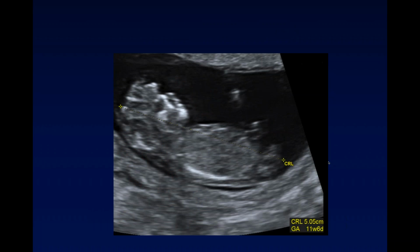What about this baby? This baby should have been 12 and a half weeks gestation, came in, you do your crown rump length, it's 11 weeks, 6 days, which we can do an NT on this. Certainly we do them between 45 and 84 millimeters. What catches your eye? Take a good look. The profile is a little unusual, but what about the head? You don't see a cranium.